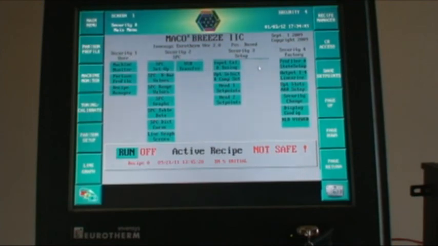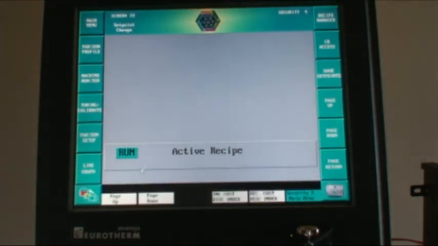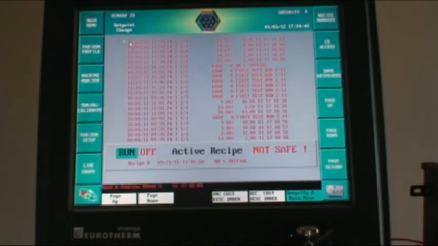Now let's go look at our set point change log. Now you'll see when it comes up here, here's our arrow. It's showing January 3rd, 2012 at 17:34. I haven't updated my time here, but it shows that I've changed my set point from 13.42% to 5. That was the last one I changed. So if I look down here, that's profile point, head A, profile point number 5. And on the lower left-hand side, it will show the description of whatever you put in there. So if we go down to the next one, we see point 4, point 3, point 2, point 1.